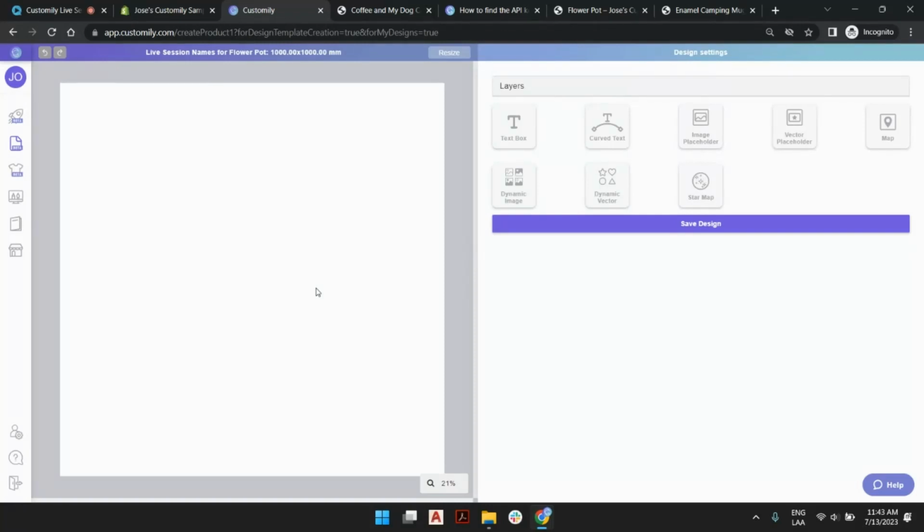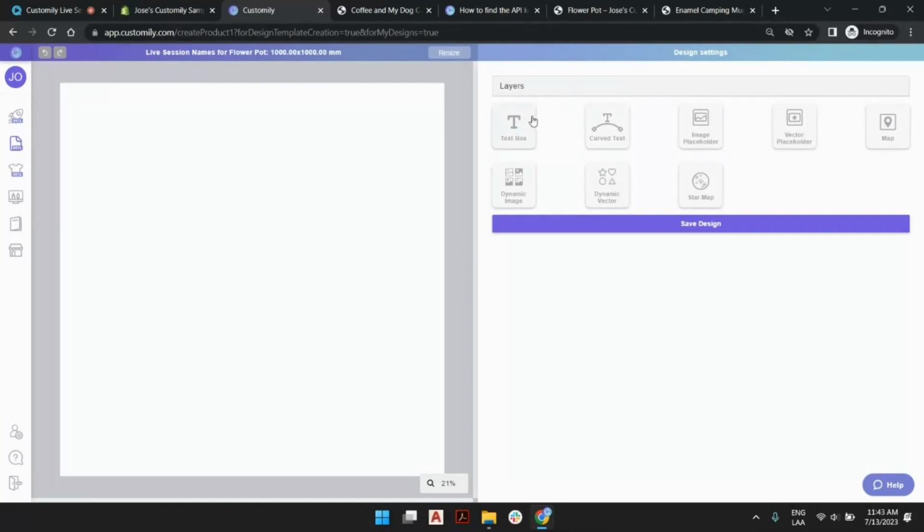But basically, you need to understand that some things are static, like a background, and some things will be customized. So if you're going to be typing a name, you don't need that name to be on the background. You need that background be empty, and you create, for example, a text box. So, things you can customize using Customily.